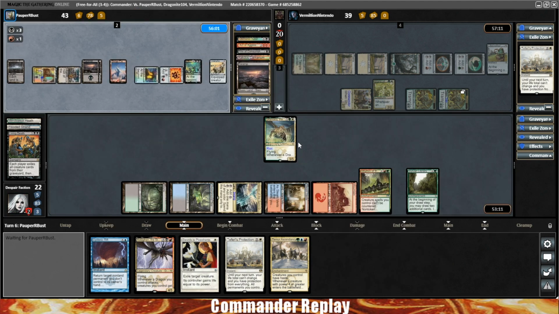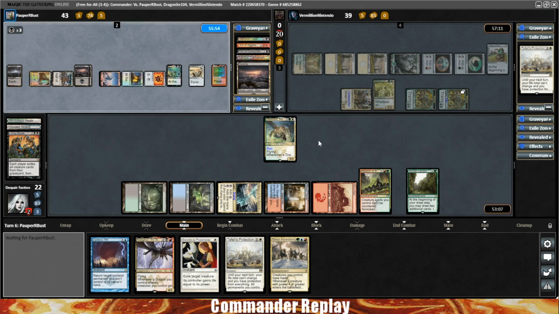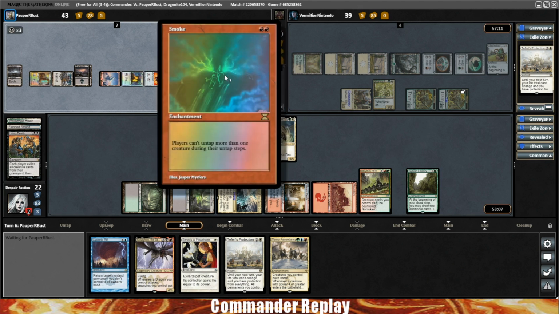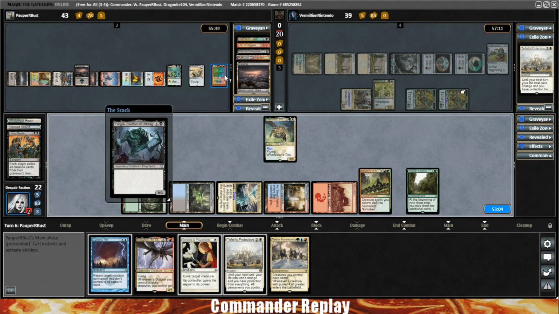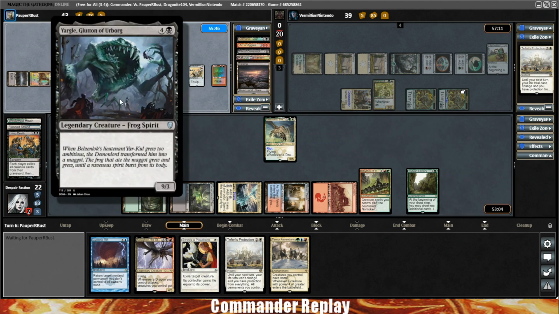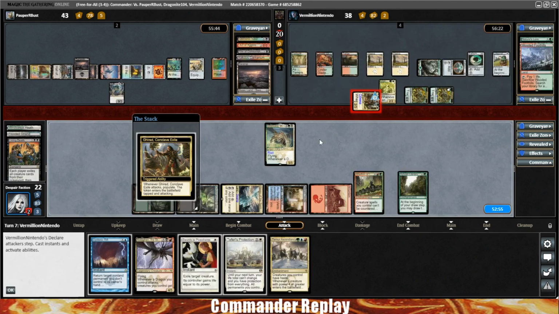Here's a Luxodon Warhammer. Yep, that's a good one. Smoke. Players can't untap more than one creature during their untap step. There's one you don't see much of. My friend used to get me with that card way back in the day. And there's a Yargle. Yeah, I guess Yargle makes sense in that deck. Here comes a Nature's Lore for opponent. So they don't get to untap their tokens, which is good.